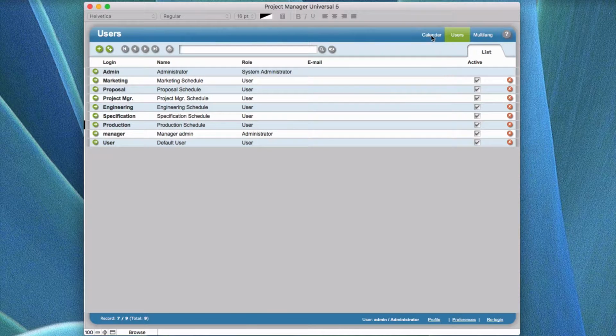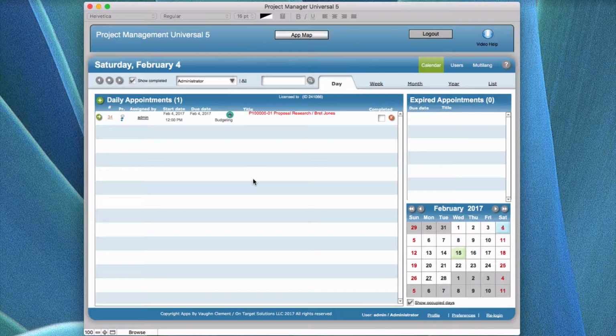Okay, let's go back to the actual calendar. Some of the things that are going on in the calendar: if you want to show a completed task, you click completed, and it's going to draw a line through it. Right now, because it's in red, it has not been completed. That means this task is past, and it should be in the expired list. I'm not sure exactly why our expired list is not showing it right now, but it isn't. So anything in red has gone past the time when it was supposed to be completed.